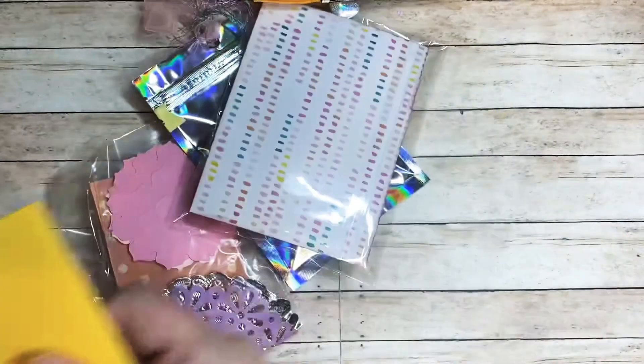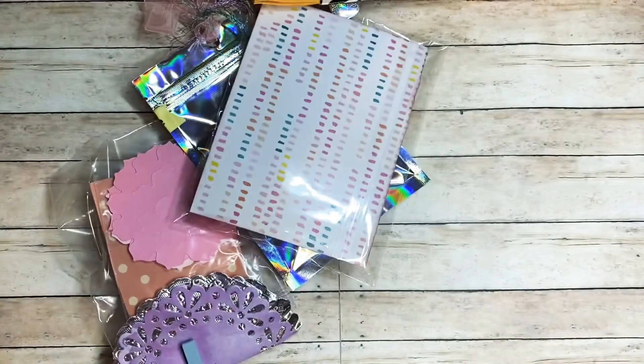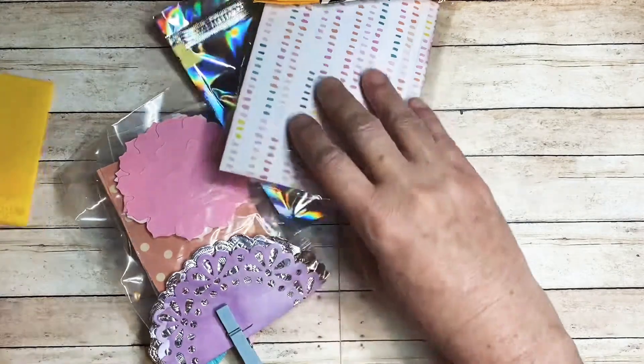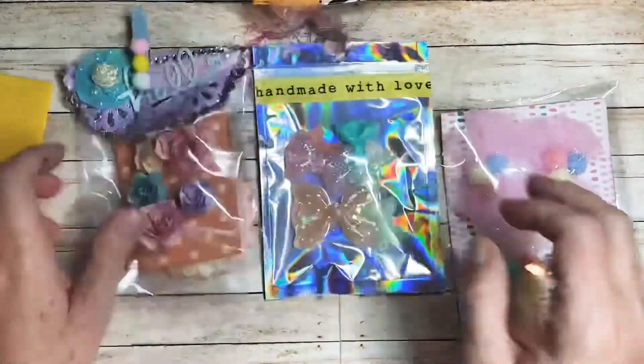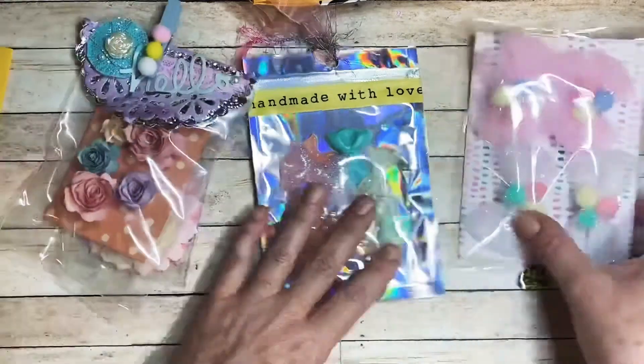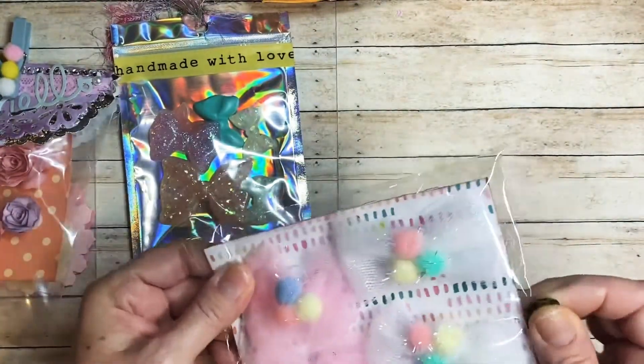Thank you so much, and here is a card so I will be right back. I love that yellow tape right there, so cute! Thank you Rebecca, thank you thank you. Let's see what this wonderful lady has said — how pretty, you guys, oh my goodness, I don't know where to start, it's so pretty.